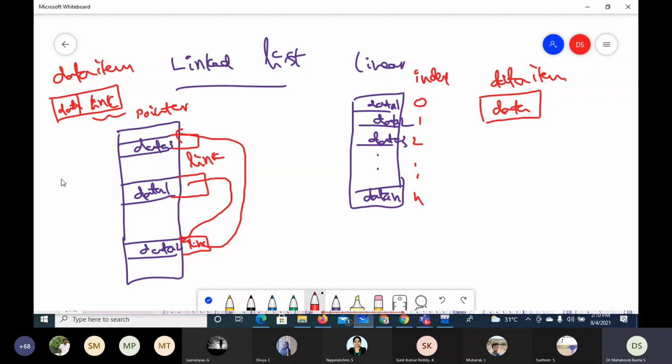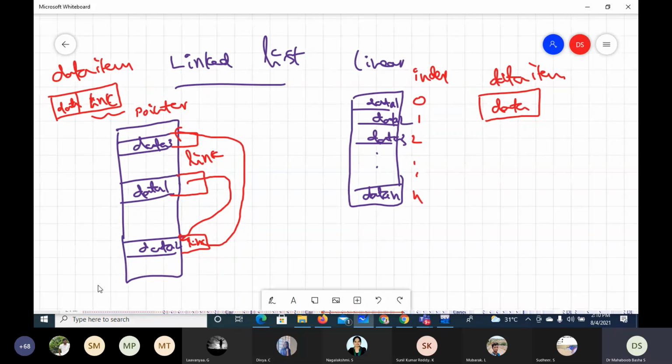Second reason is the insertions and deletions will be efficient in linked list, because in case of linear list, there will be a lot of movement when you want to insert or delete. But in linked list, just a change in links will allow the insertion and deletion. So insertions and deletions are efficient in linked representation.